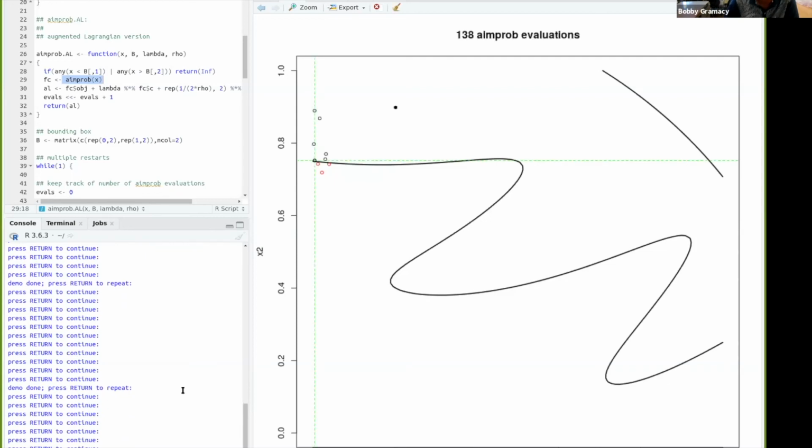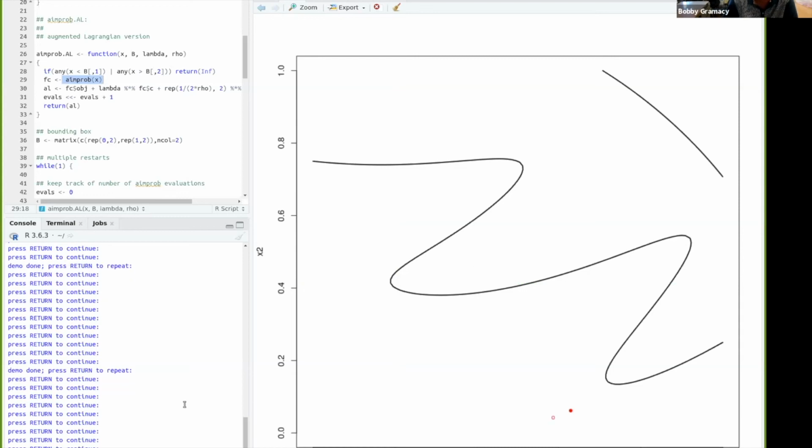Okay, same local minima. It's kind of fun to see what happens depending on where you initialize it. Sometimes it's intuitive. This one kind of went that direction. The two over here went that direction. The one that was here went this direction.